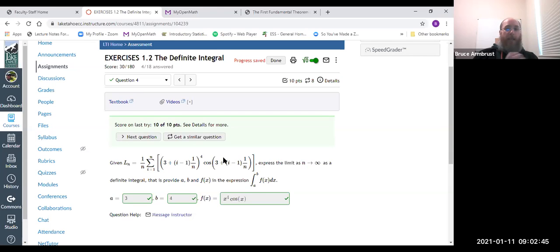Now remember what we're doing is we're plugging in points in our intervals. So in the very first interval, I'm plugging in 3. Now, this one ends up being a left endpoint because of this i minus 1. Think about when I plug in 1, this is saying take 3 and add no intervals to get the point that we're plugging in. No interval lengths. So that means that's my left endpoint. So since that's the left endpoint of the first interval, that makes a 3. That is the start of our interval. All right, cool. Any other questions on this one?